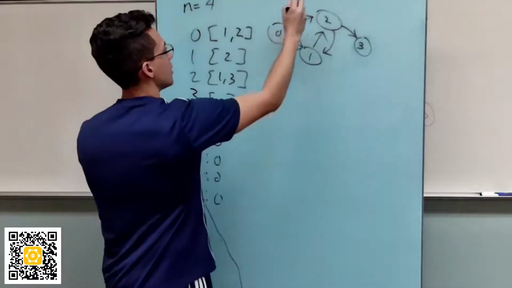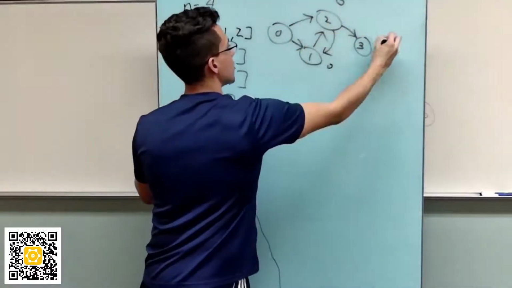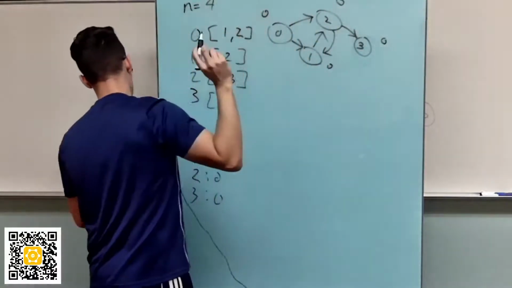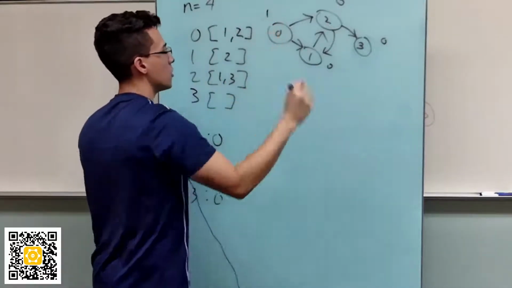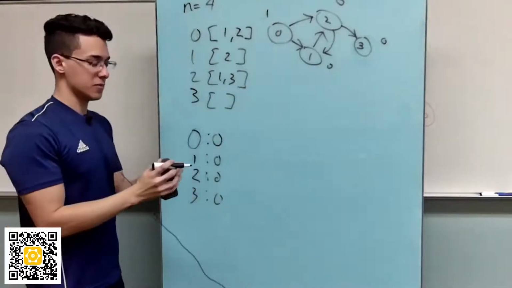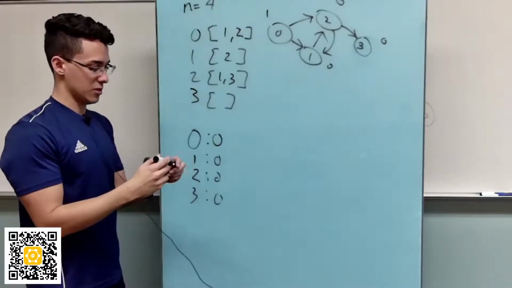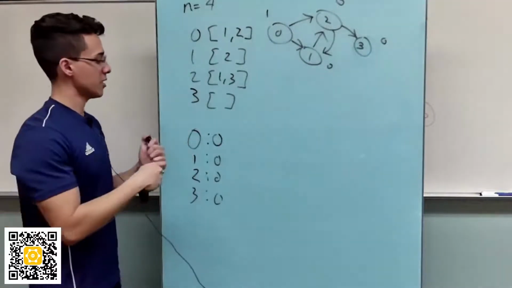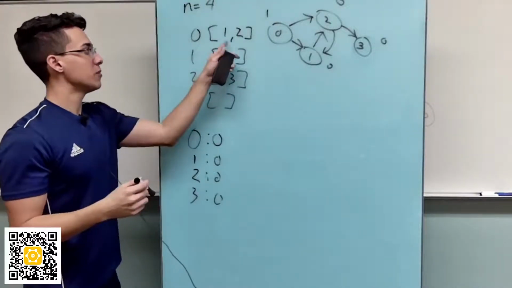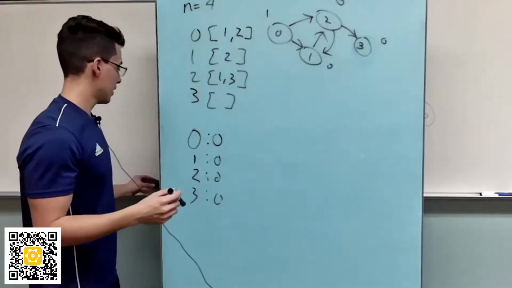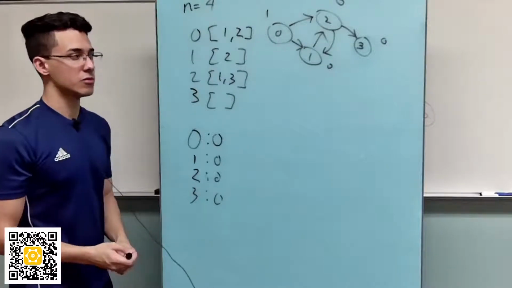And I'm gonna say, I guess, 0, 0, 0, 0. And now we start at 0. Make it a 1. Okay? This is just an approach I'm doing. And so now we go through the list of neighbors. The list of neighbors are 1 and 2, right?